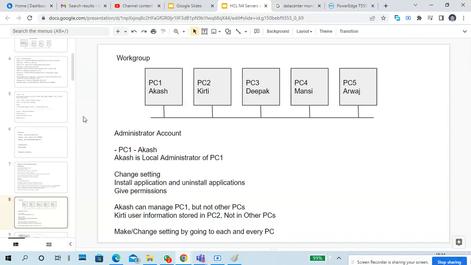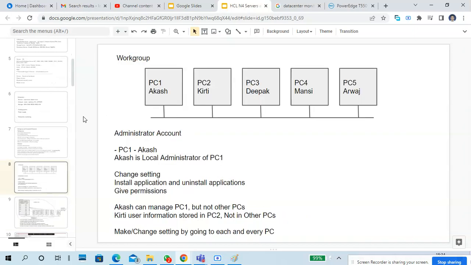A workgroup is individual PCs, individual systems or individual laptops, whatever name you put. It is an individual one. There is no centralized control; it is decentralized control. Every device has its own administrator.